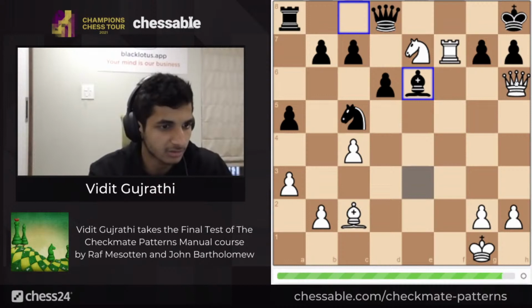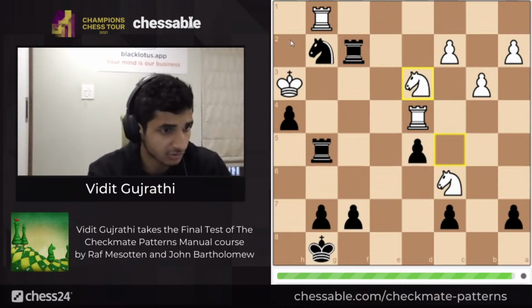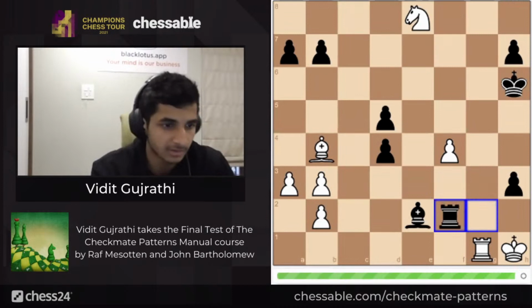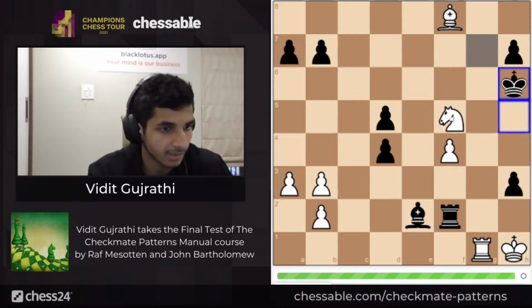Knight g6 checkmate. Very good. I can play rook g3, king h2, knight e1, knight f3. That seems like mate. Good. Knight and rook. Usually bishop and rook work better, but sometimes knight and rook can do the job as well. Bishop f8, king h5, knight g7, and knight f5. And rook g5 checkmate. Good.